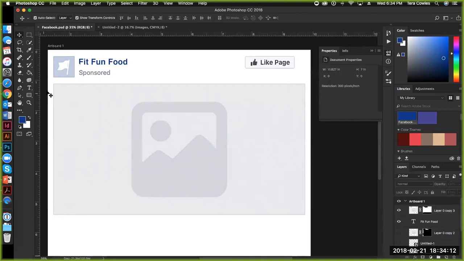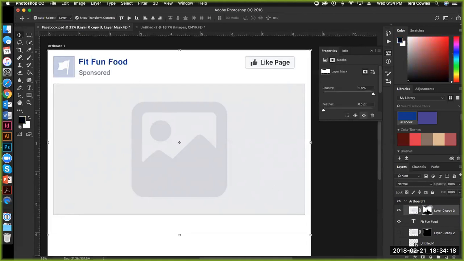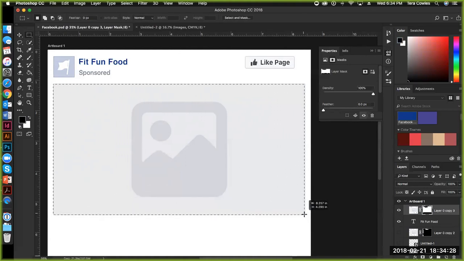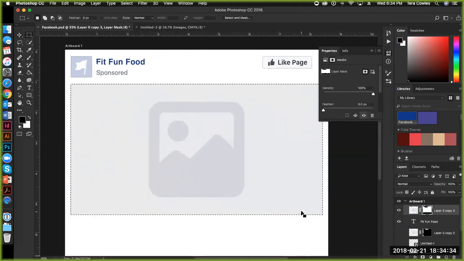So I need to clear out this space here. To do that, I'm going to play with the mask a bit. I'm going to draw, so I'm going to select this. And I'm just going to cut a hole in this layer.